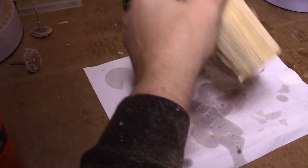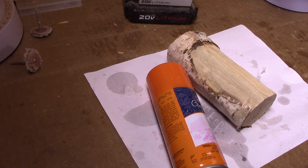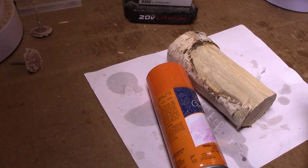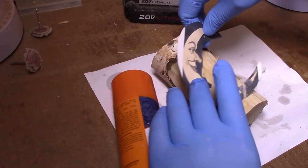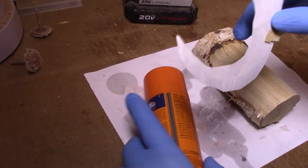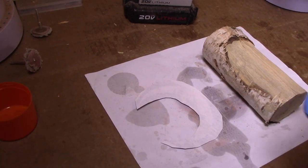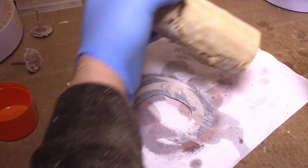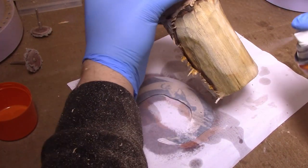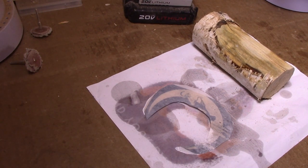The next stage is I'm actually going to use a spray glue to put this on. I don't usually — almost never — use a pattern. I normally freehand stuff, but I'm just not feeling like freehanding it today. So in case some of you guys don't like freehanding, this is a way to do it. You can spray this stuff and literally just stick it on. We'll spray the back of this, put a little on here too. Let it sit for a minute — once it gets tacky, stick it together. That is why I have these spectacular gloves.